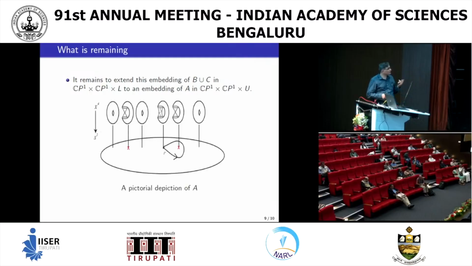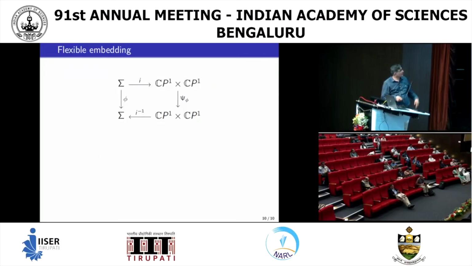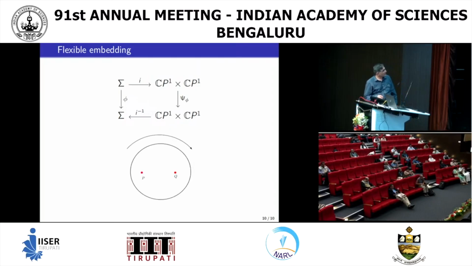Let me recall that previous picture, that part A was something like this. There was an upper hemisphere, and the inverse image of every point was either a nice k-hole donut or a k-hole donut on which a particular curve is pinched. So to extend this, we need the notion of flexible embedding, and I would like to give a sort of baby model of what this flexible embedding consists of. So here is a model.